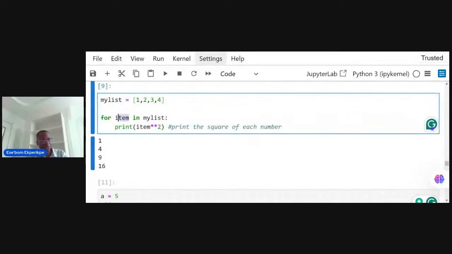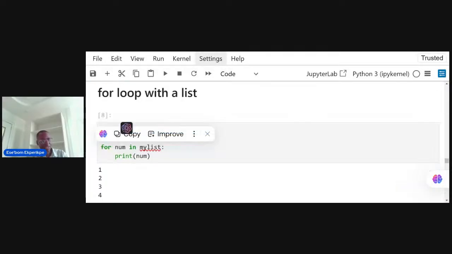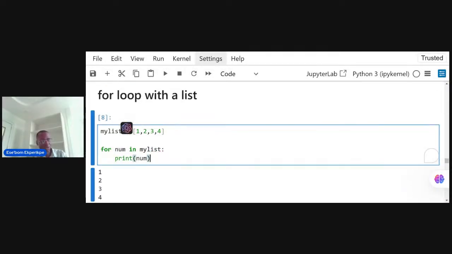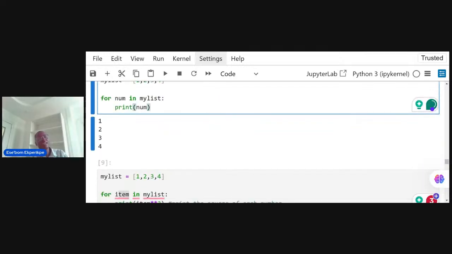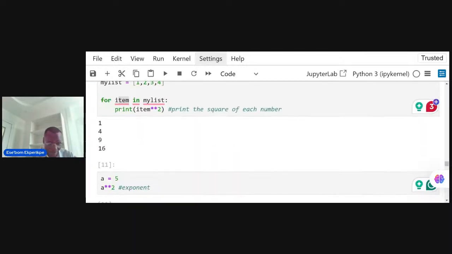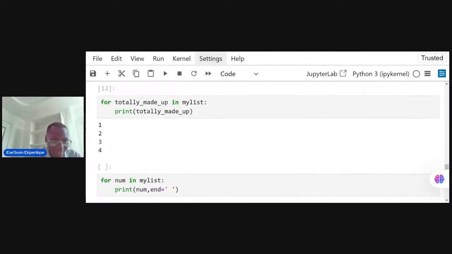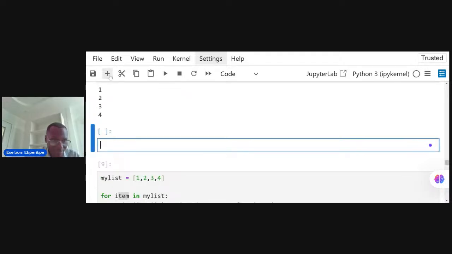From here, it was item, right? From here, you see it was num, N-U-M. And whether I still write, if I like, I can put my name there. I can say for essay in my list, don't forget to always put your colon, right?